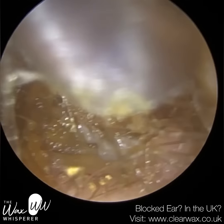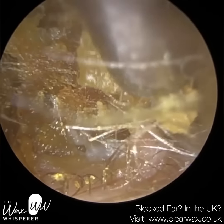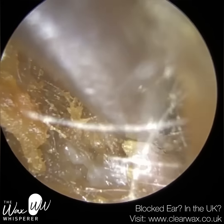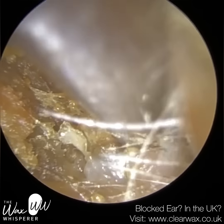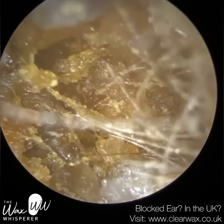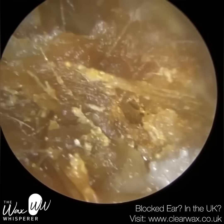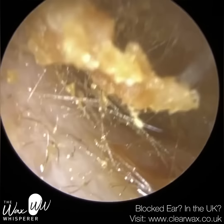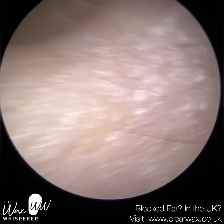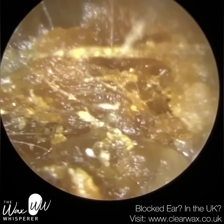When you have a crater created because of the loss of bone, the skin that lines the ear canal can dip, and you get a huge widening. This patient's got a massive crater. You'll see it in a moment. It's absolutely humongous, and you've got all this dead skin invading this crater. Another way to look at it, you've got a pothole on the road. There's a big indentation on the road itself. So this patient's got an indentation to the ear canal.